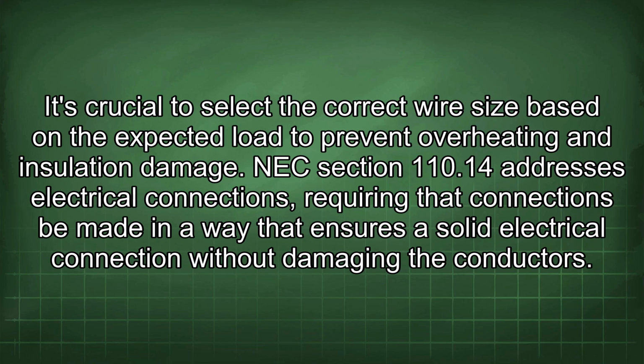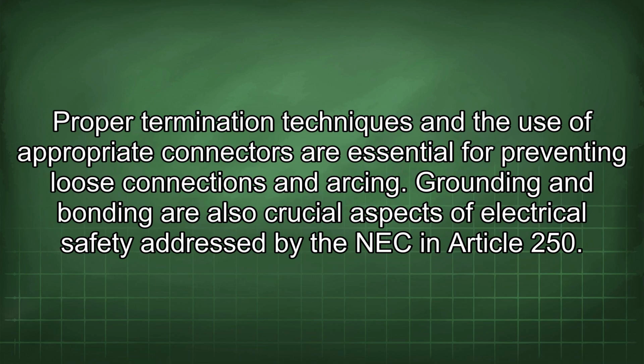NEC Section 110.14 addresses electrical connections, requiring that connections be made in a way that ensures a solid electrical connection without damaging the conductors. Proper termination techniques and the use of appropriate connectors are essential for preventing loose connections and arcing. Grounding and bonding are also crucial aspects of electrical safety addressed by the NEC in Article 250.